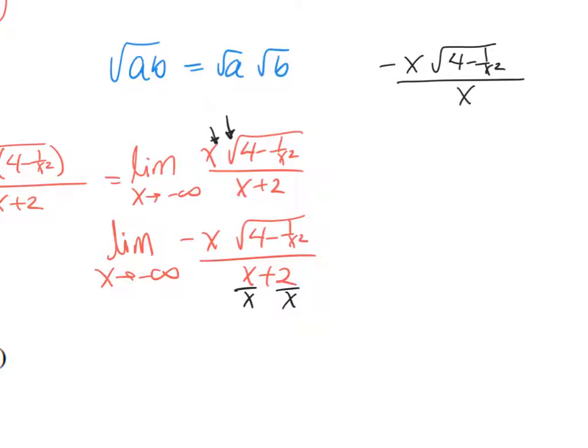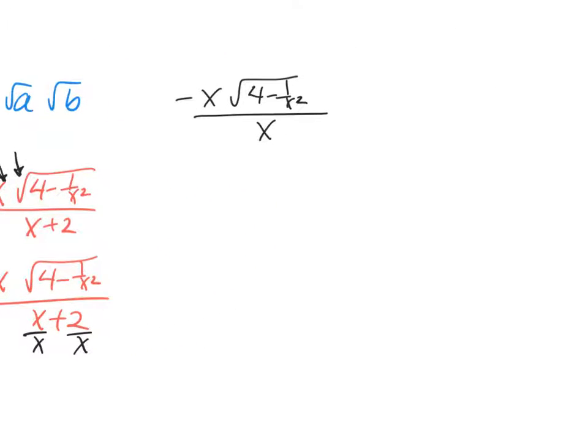this is a multiplication of two numbers. If I were asking you to do the multiplication and division of AB divided by B, you would be able to cancel those B's out, right? Because it's a multiplication. Equivalently, that's what's happening here, because it is a multiplication between x and the square root. So I'm allowed to do that.